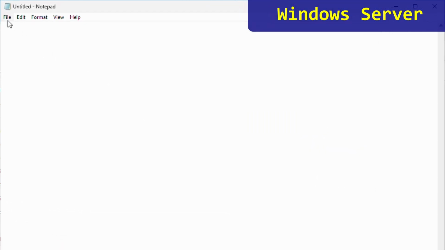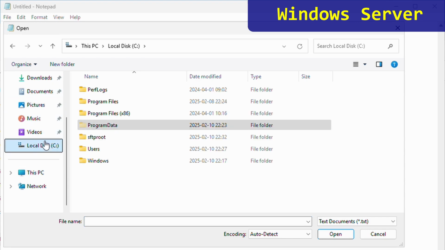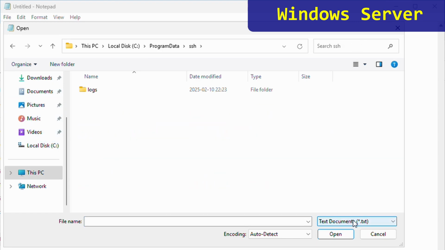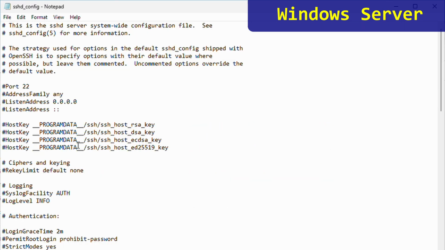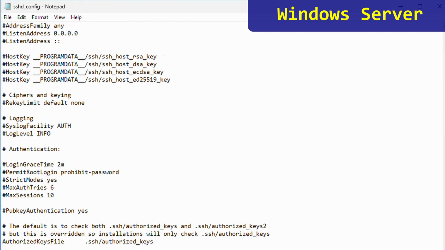You will need to put it in like desktop and move it around. But if we open Notepad in admin mode, browse to this program data folder again, SSH, choose all files, open up this config file, and there's a lot in this file, but we are not gonna change that much.